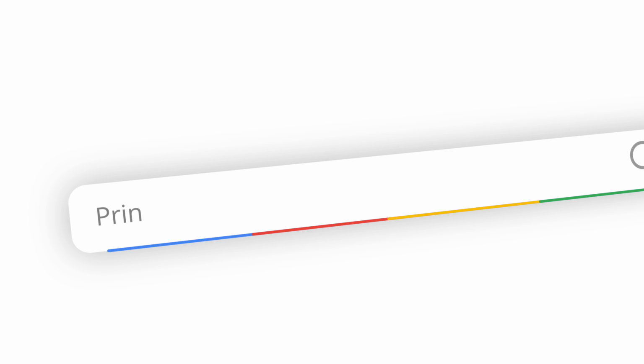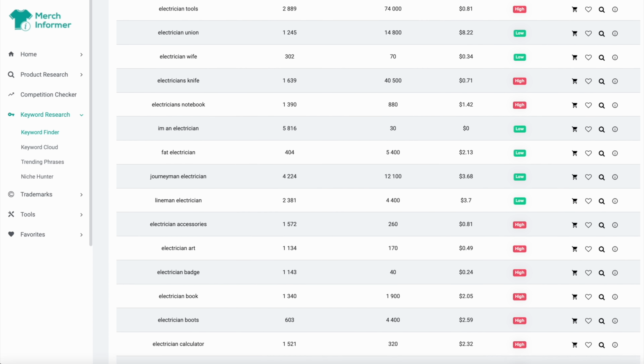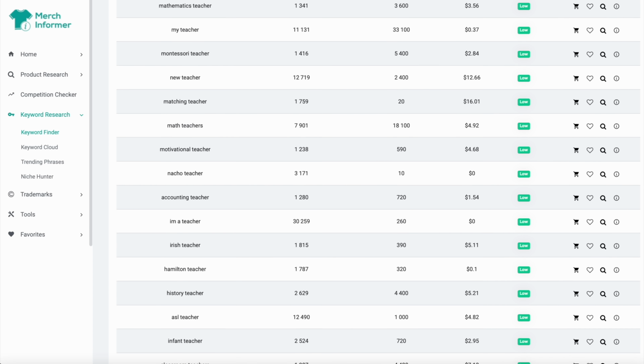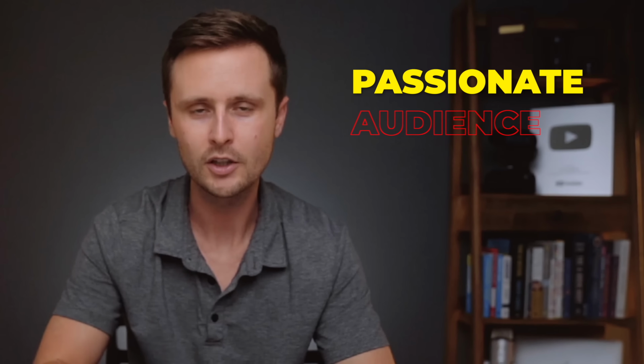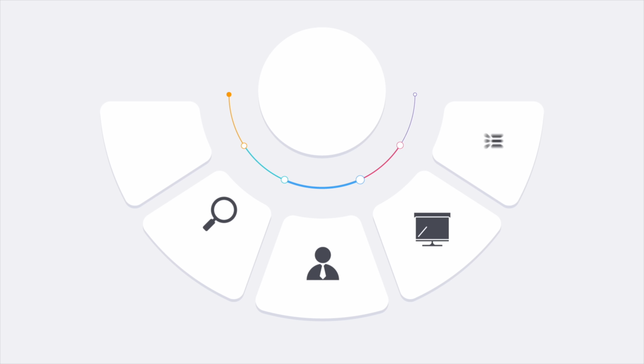Tip number 1 is research your niches. The first thing you need to do is research the niches that you're interested in going into for print on demand. Now, what most people don't realize is you are not limited to just one niche for print on demand. You can go into multiple different niches, and that's exactly what I recommend doing. Just make sure that the niches that you're going into have a passionate audience within them. Not something that's very vague or very surface level.